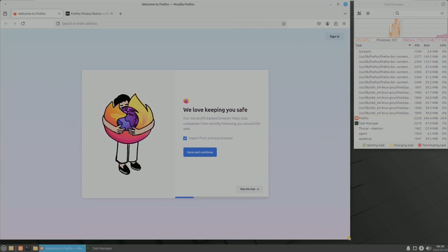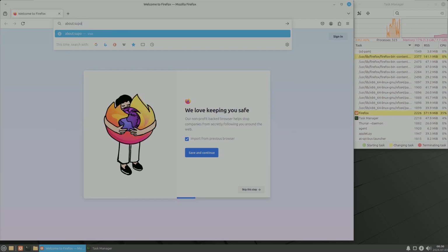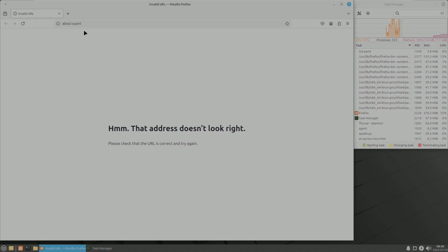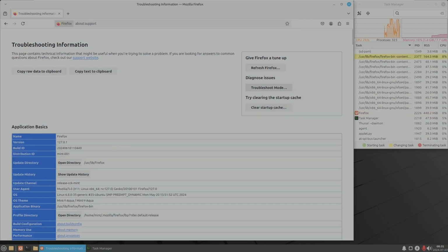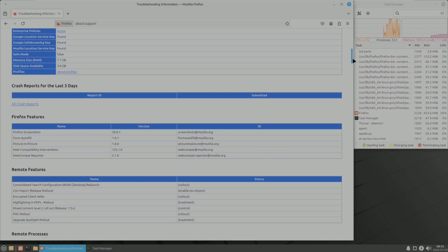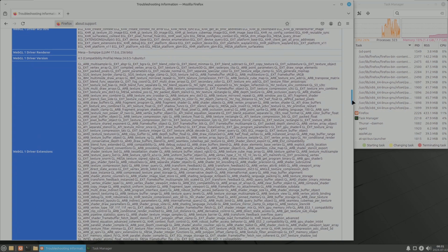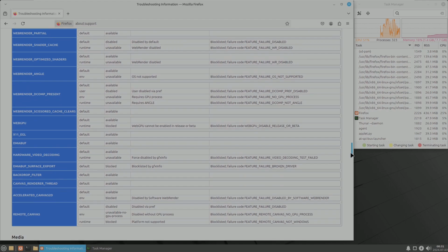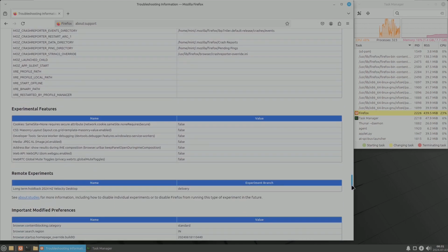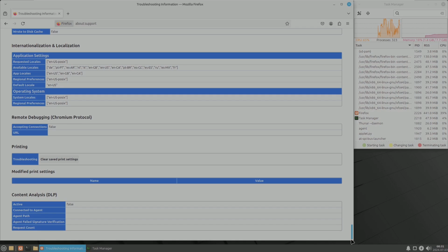So let's change the Firefox size. Let's type in about to get some of the information, and hit enter. I forgot to type in the double P. So here you can see, you can just pause the video and read everything on your own, because I'm not going to read everything because it's going to make the video so lengthy. Usually, showing some of the basic features takes almost 20 to 25 minutes. So that's the reason I'm trying to make it as short as possible. If you want, you can just pause the video, or you can change the playback speed in the YouTube settings to slow-mo.